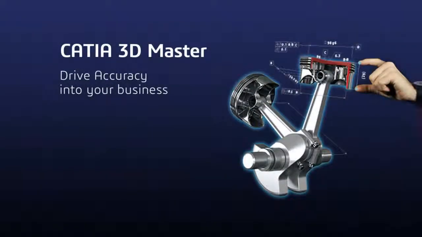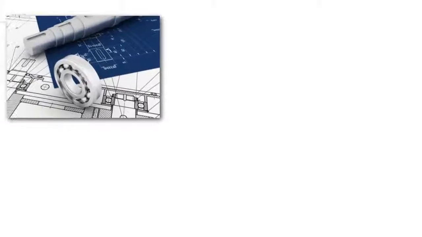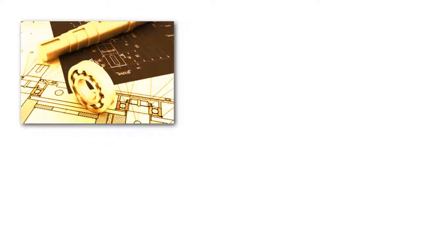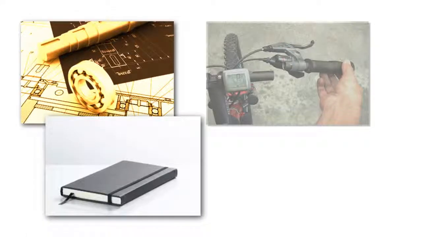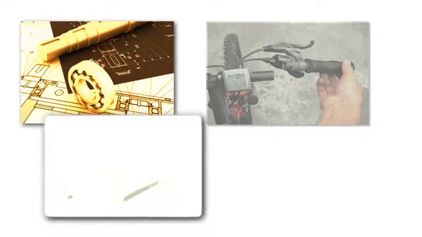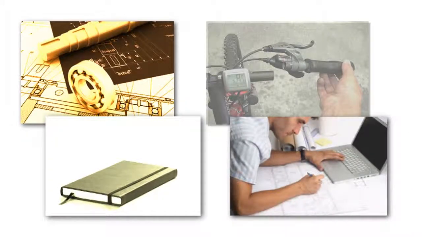Today, 3D is commonly used across the design process, but many companies are wondering why — despite their investment in 3D — they still suffer from errors and delays. The reason is that for many, 2D remains the master reference for product definition. Engineers struggle to reuse 3D information, never being quite sure what is correct. Programs are delayed as errors are discovered late in the process, and when products change, there's a huge cost in identifying and modifying drawings — often not all identified. Lifecycle costs are increased by the continued use of incorrect and unsynchronized 2D documents, leading to quality issues and customer dissatisfaction.